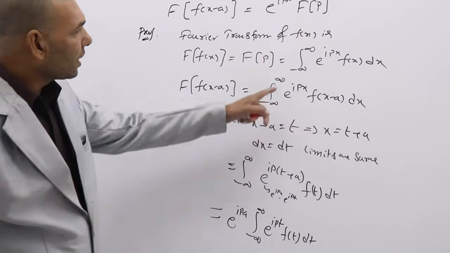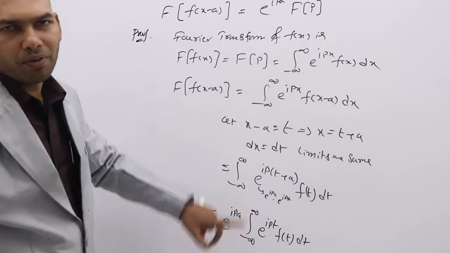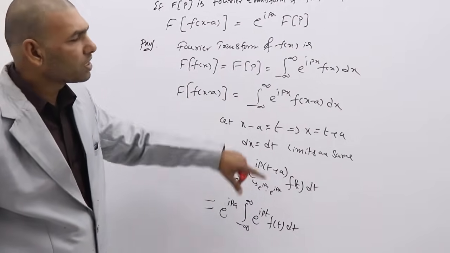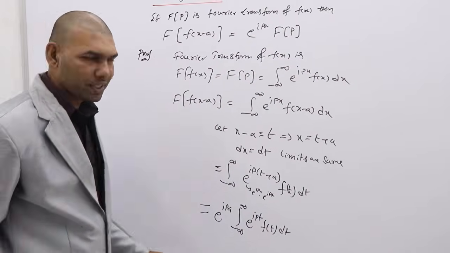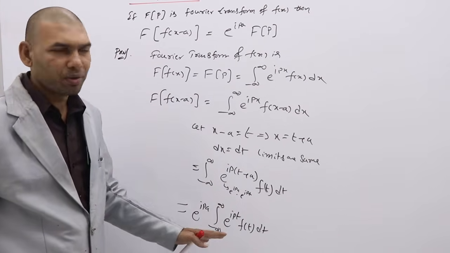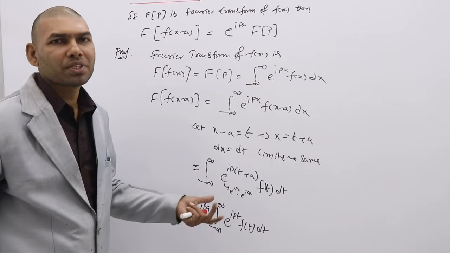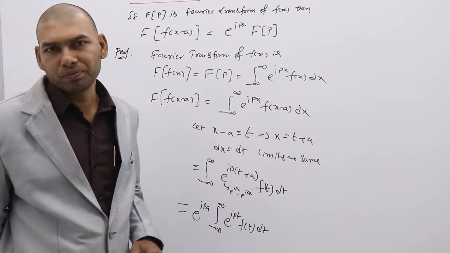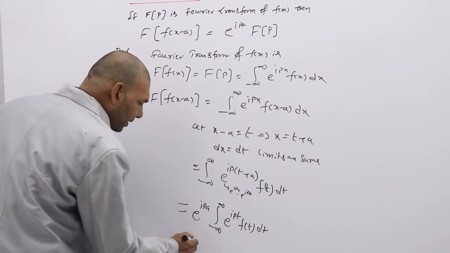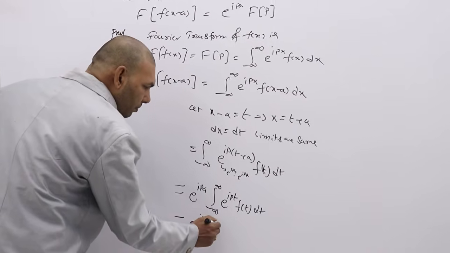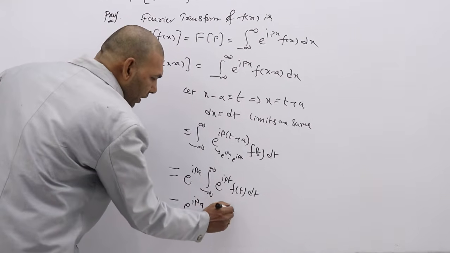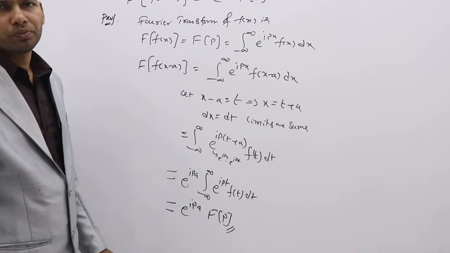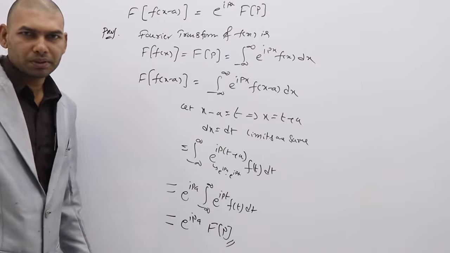Okay, what is integral e power ipx into f of x dx? F of p. So in the place of x we are having t. Both integrals are same. Simply one variable is different. So we all know that with same limits, if you change the variable, that integral value is same. What I am saying, integral a to b f of x dx equal to integral a to b g of t dt. So like this, we can treat this one as f of p, which we need to prove. E power ipa f of p we need to prove. Okay? Any doubts in the expense?